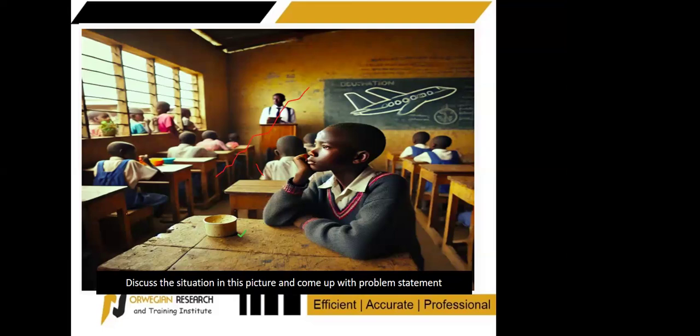First, we can call this child John. John is our center of focus because John is why we are bringing this particular project here. John is not concentrating on what is happening in the class. The reason why John is not concentrating is because John's stomach is empty. So we need to do something so that John can start concentrating to be able to achieve his dream, the dream which is up here. And the thing that we want to do is bring a school feeding program to this particular school in the slum area. This is a school where feeding is based on what the children have contributed, and it is blocking some children out and therefore affecting effective learning in this school. Yes, that's true. So that's exactly what we can see from this picture.